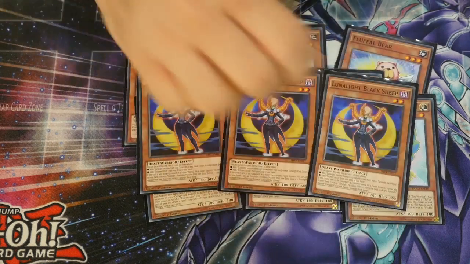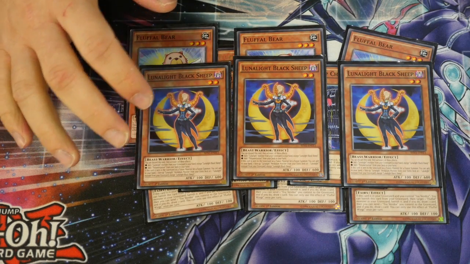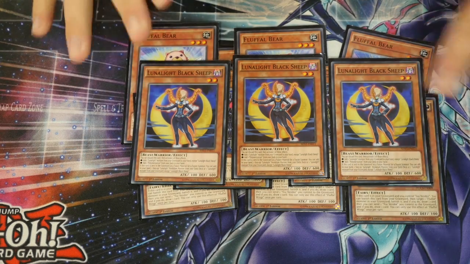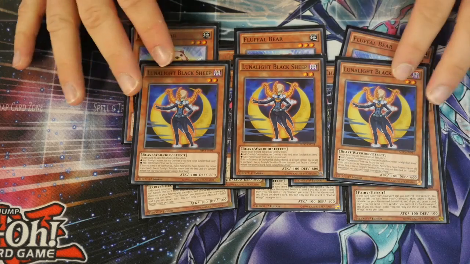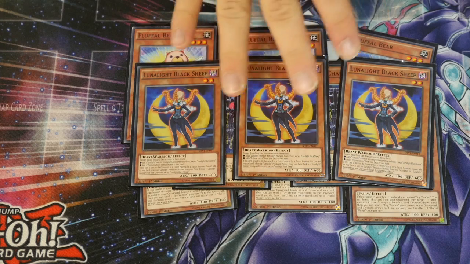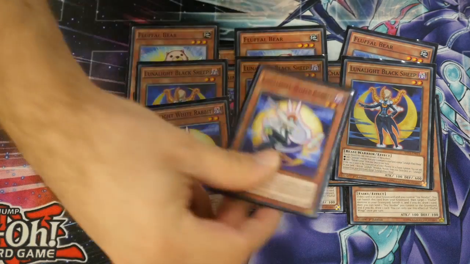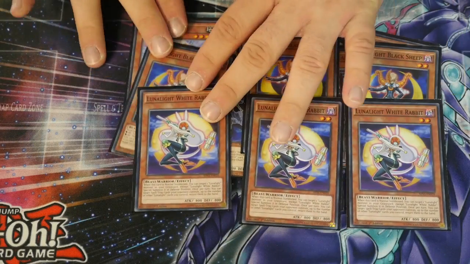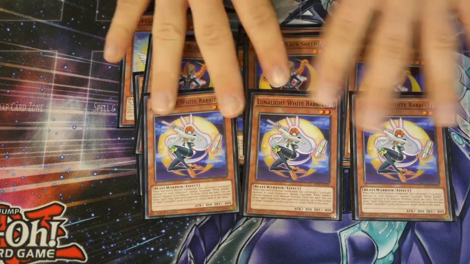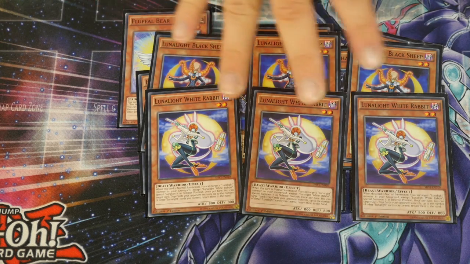For the Lunalights, we play 3 Lunalight Black Sheep. She's your searcher for polymerization, as well as a good combo maker to get back the hand advantage that you lose from using polymerization. There's a cool thing with this I want to talk about in another video in the future, is that I feel like this, along with Lunalight Rabbit, could be the new, you could say, engine for most polymerization decks. If your deck relies on polymerization, I could actually recommend this engine because it's a really good engine. I'm using it in my Melodious as well.